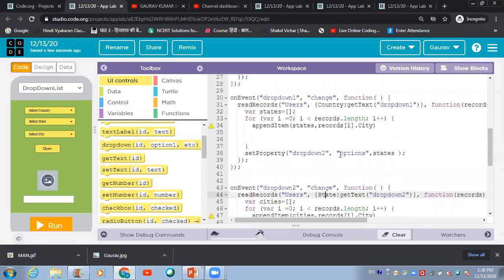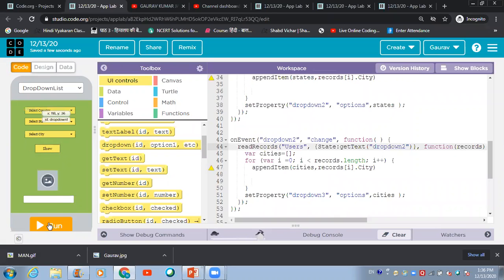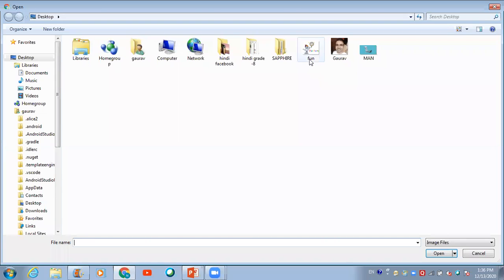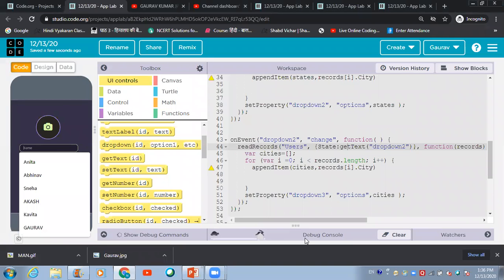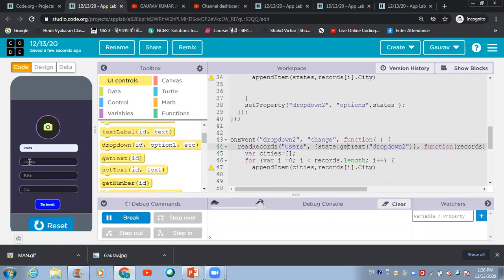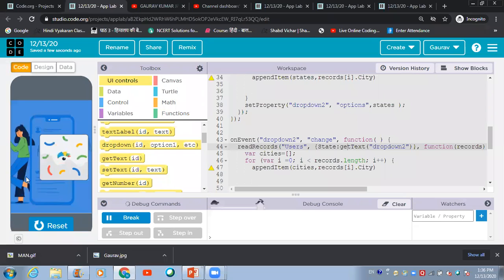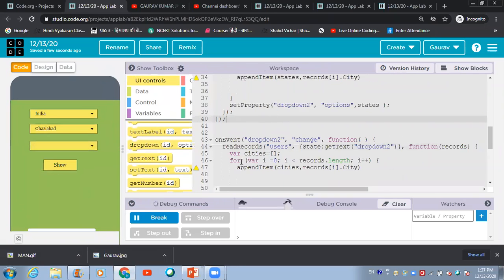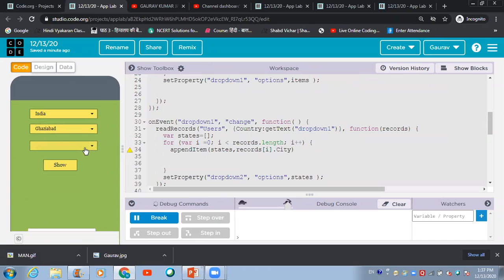Let's run this app one more time. You can open the debug console for checking everything. Sir, when we run this app on code.org, then only it gives us the debug. For now I'm putting this thing here also and here also. Okay, I think we are not getting any error reflected over here.